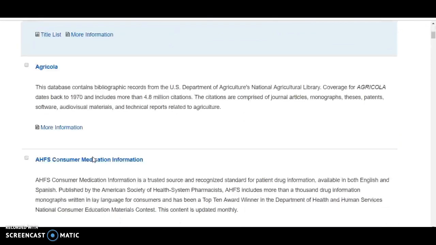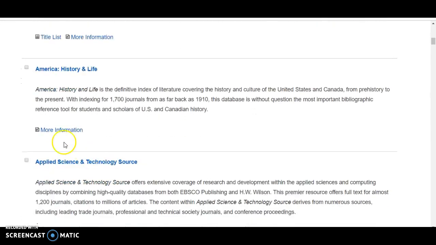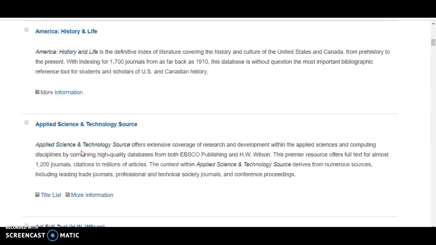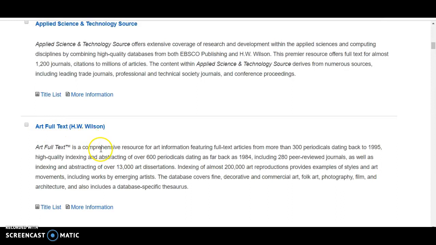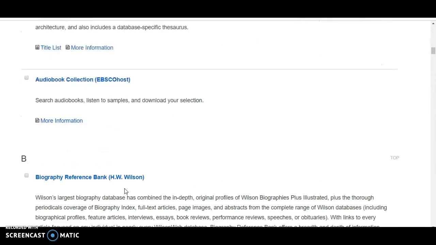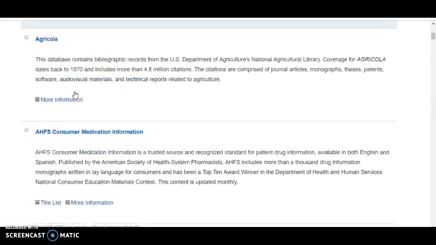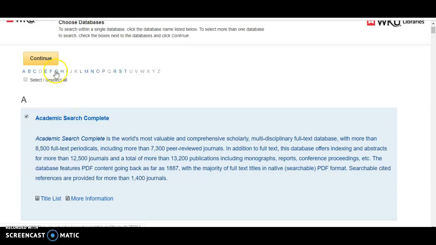If you choose to, you can read the descriptions of these different databases, and if you have a very narrow research topic, you may be able to find a database that will take you directly to the type of information that you're looking for. But I usually just go with Academic Search Complete, so we'll click Continue.